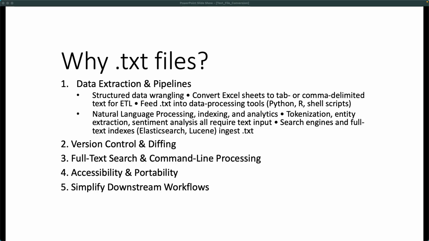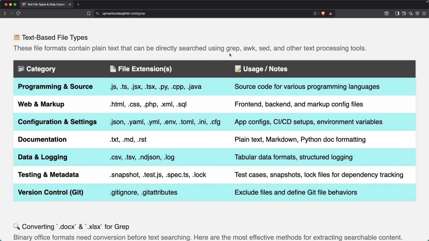Does that mean then that AI systems cannot work with Microsoft Office files and PDF files? Of course not. But it's not ideal. And you have to ask yourself, at what cost? More tokens? More expense? As an added benefit, once your data has been converted to text, you could also build and run automated grep workflows or whatever command line utilities on your data to accomplish whatever tasks you need.